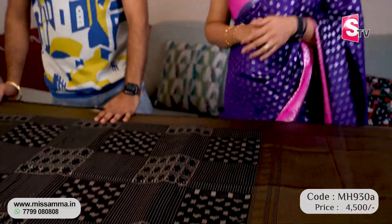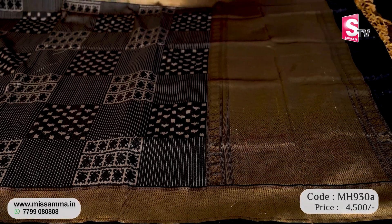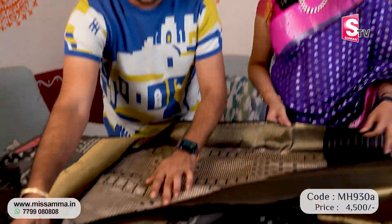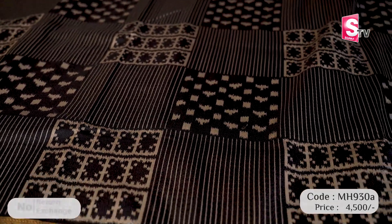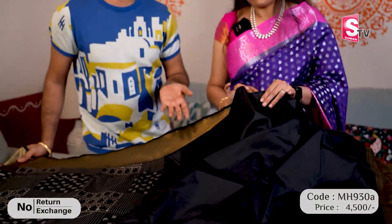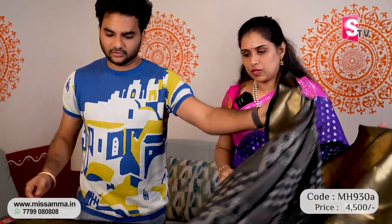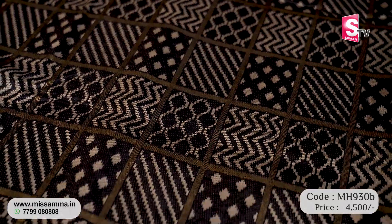Next is Spun Silk — different from the market, soft fabric. Black concept — Sambalpuri inspired design. The body features all-over weaving — backseller mattham weave. Only black concept with three designs, completely woven — not printed. Checks, boxes, weaving concept. Rich grand black pallu. Sambalpuri black — for black lovers. Price is 4,500 rupees.